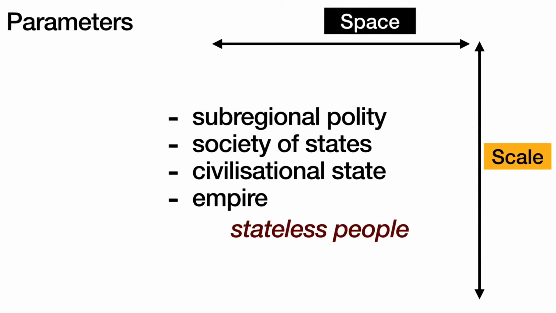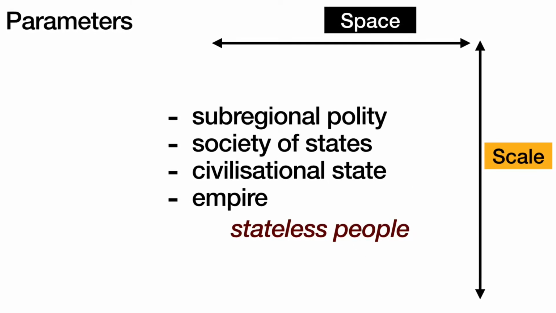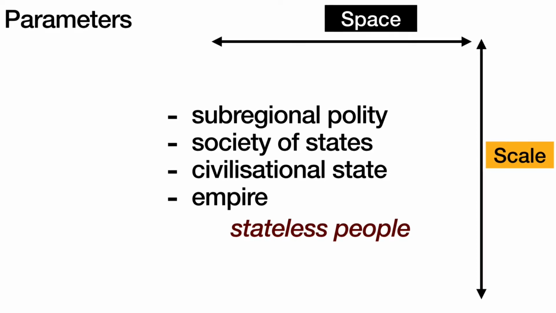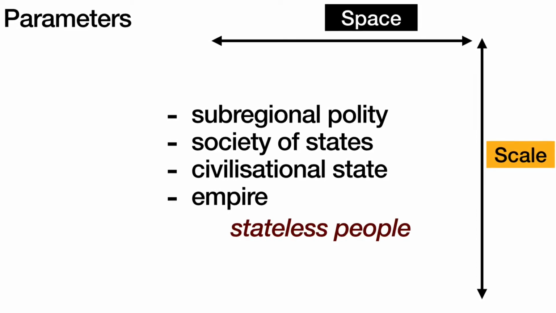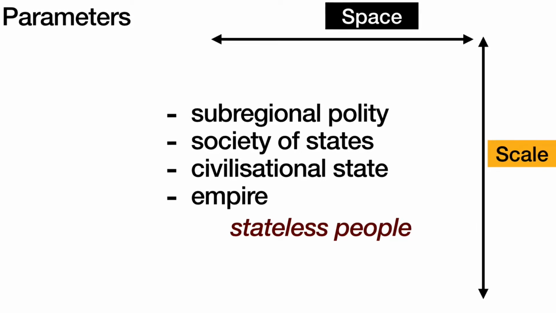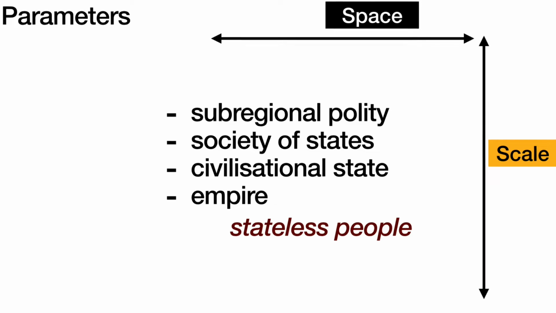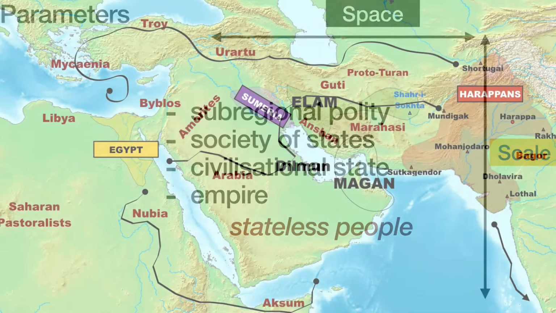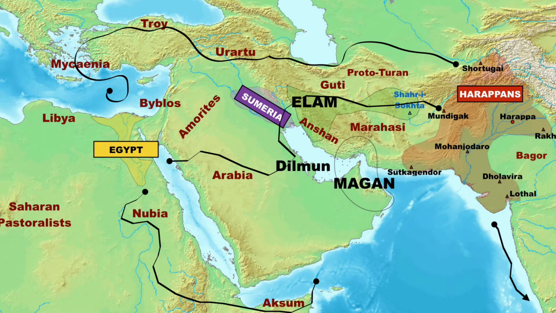You might have scales on which a polity might be located. You might have a civilizational scale polity, a regional scale polity, or even a tribal polity. Generally, the vaster the scale a polity has, the vaster and richer its structure of accumulation will be. So these three cores are, in a sense, the vastest scale polities existing at this point in history. And therefore, naturally, they are the most powerful.